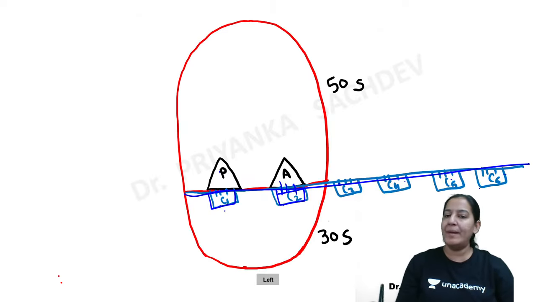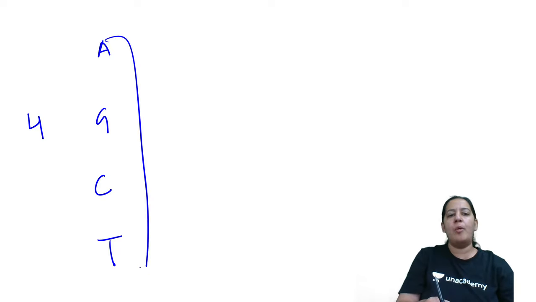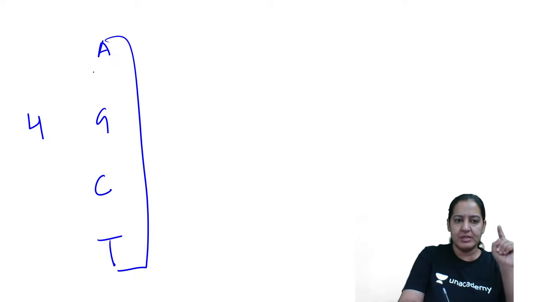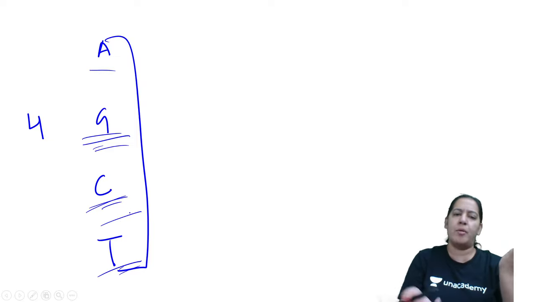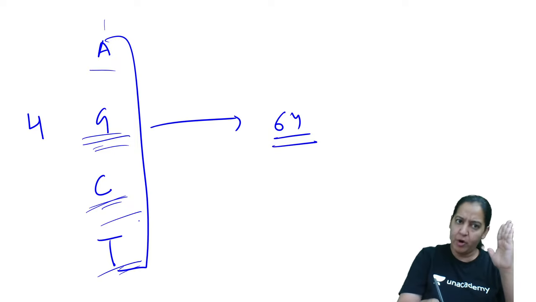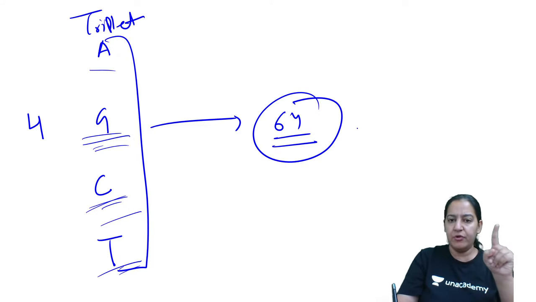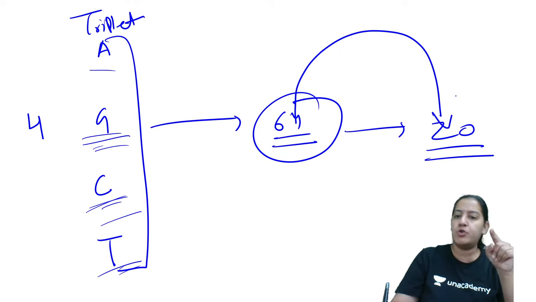We know we have how many codons? In total, four nucleotides we have. How many nucleotides do we have? Adenine, guanine, cytosine and thymine. Now we make three combinations out of these, the triplets. So if we try all combinations, suppose AGG, GGC, CCT, TTA, multiple combinations are possible. If you make all the triplets, meaning codons, total 64 combinations are possible. Among these 64 combinations, we have only 20 amino acids. So basically 64 codons code for 20 amino acids.